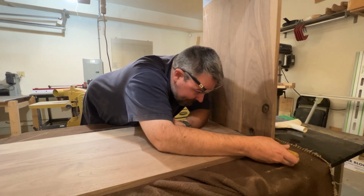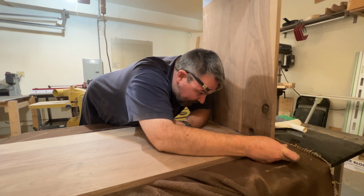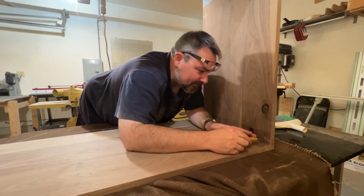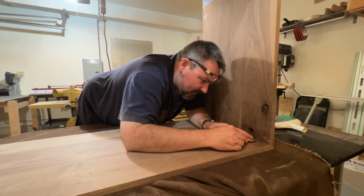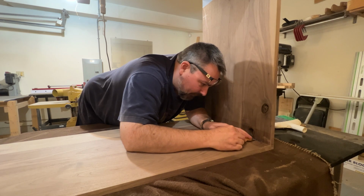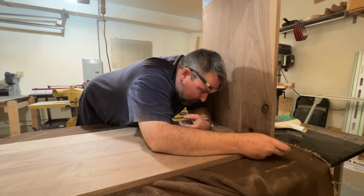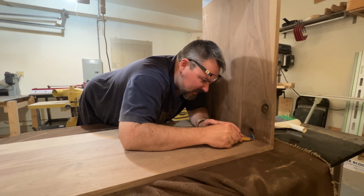It's not fun as is, but this is all I'm gonna have to do for the next couple hours or days if I just get irritated with it. I just gotta come in here and pick out the tape, and then pick out the glue squeeze out. I'm gonna sneeze. Woo, I'm gonna sneeze.